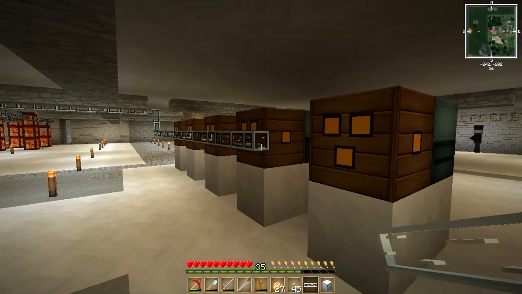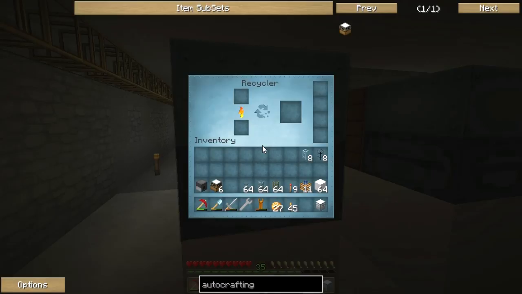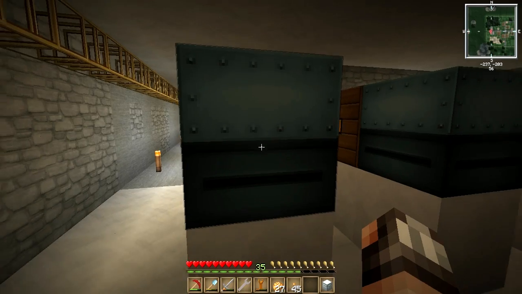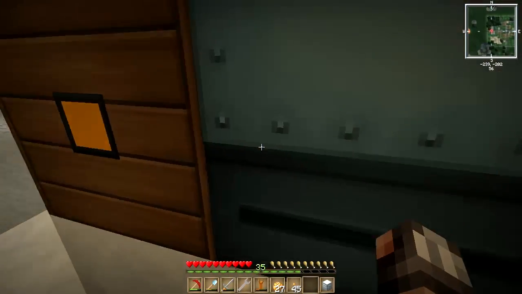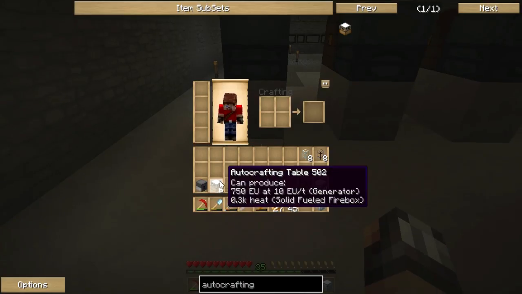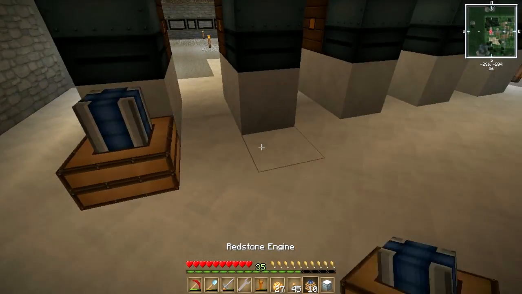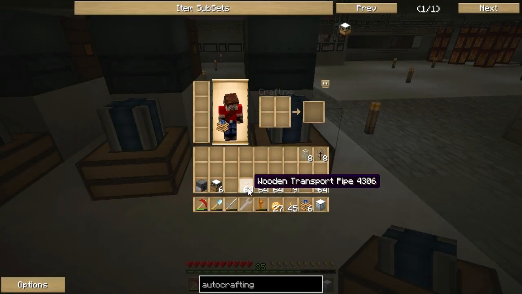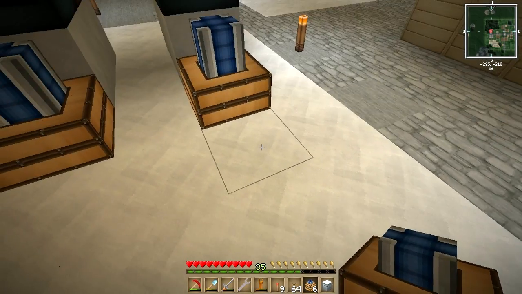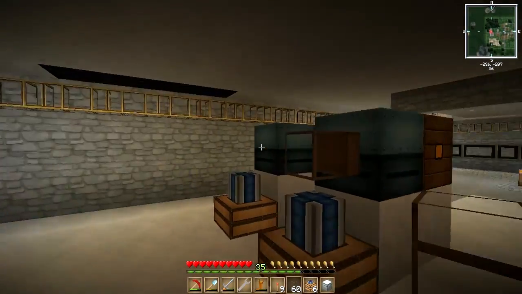So what we've done here, guys, is install LV transformers, because remember, our recyclers need low voltage energy to work or they will explode. So, really basic stuff so far. What we need to do now is make sure that all the scrap that our recyclers are creating gets sucked out of the recyclers. We know how to do this, guys. Wooden transport pipes, redstone engines, and Bob's your uncle. The scrap is going to get sucked out of the recyclers.